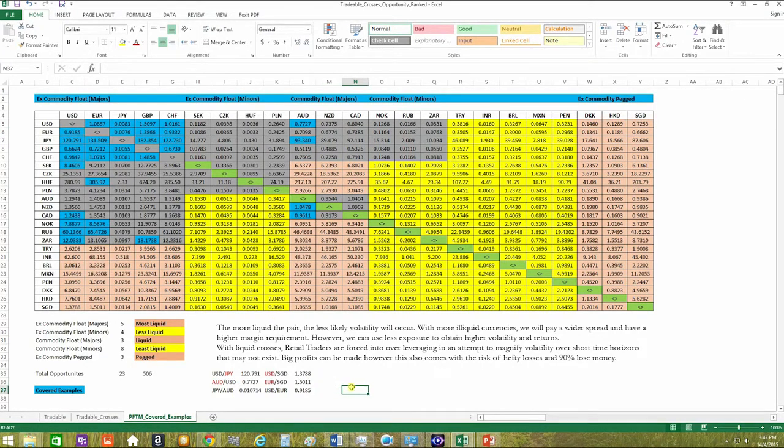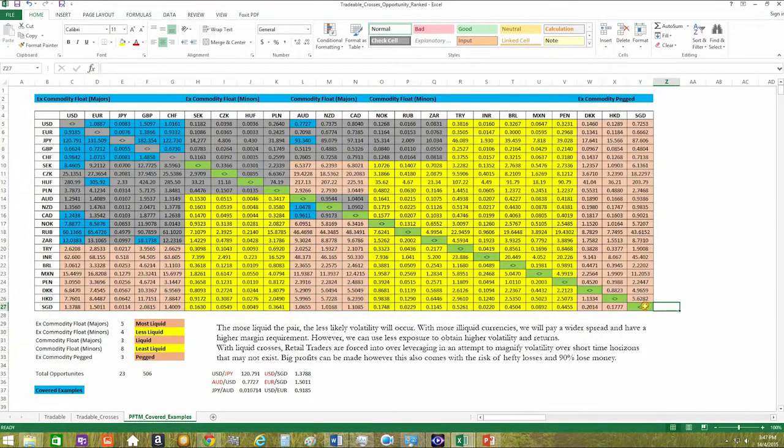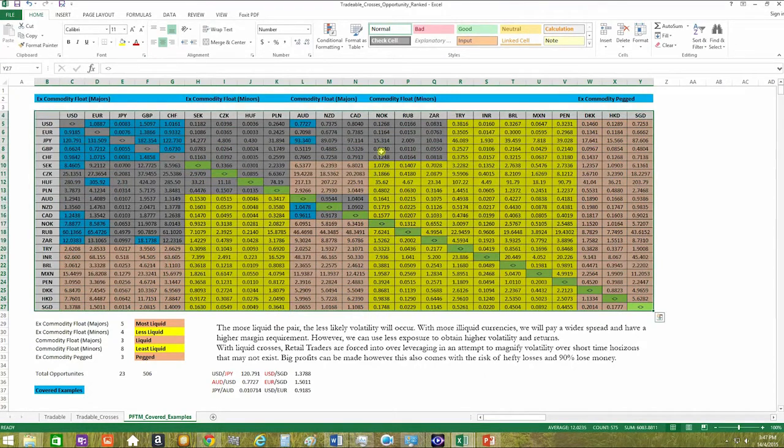Now, if you want to do a bit of practice in your own spare time, you can go and create your own currency tables, and then use these formulas to fill in the cells. So this is some homework for you. We're not going to spoon feed you with everything in this course. What you need to be doing, and we'll come on to this principle in a lot more detail later, is taking our resources and building on them yourself.